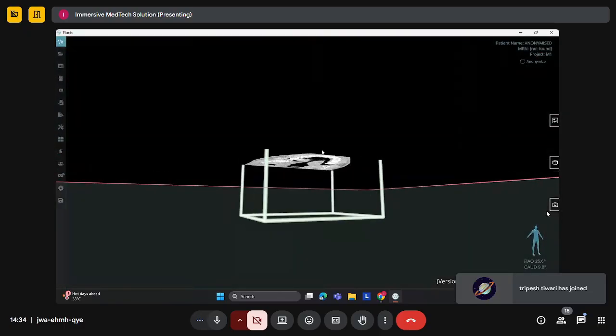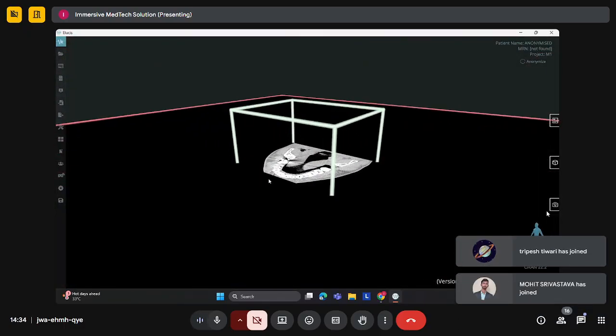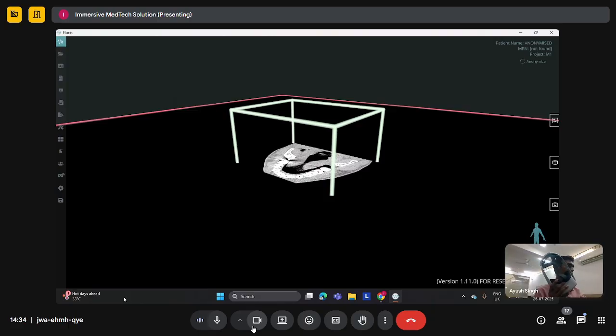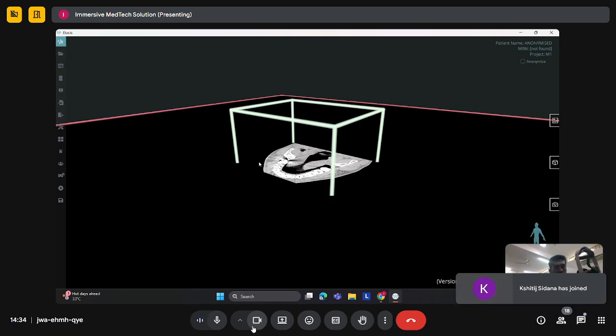Once I put on my headset, since I'm connected to two different laptops, I'm just switching as well. So this is my VR headset. But you can see how I use different sets of data.